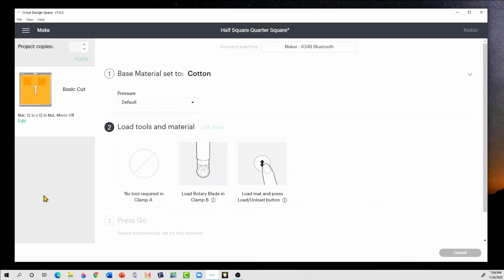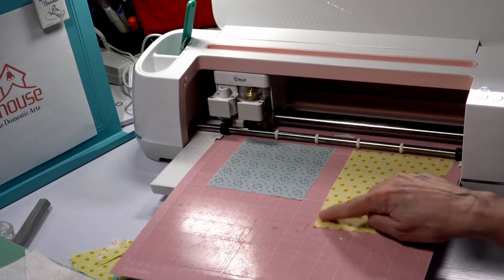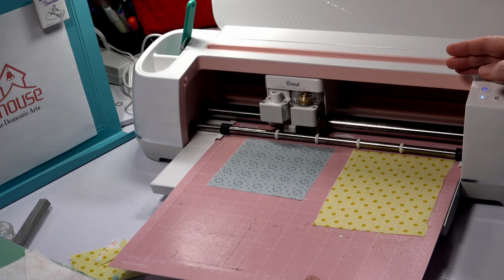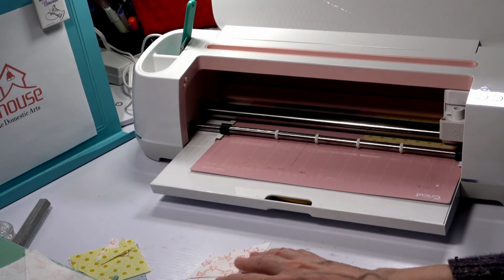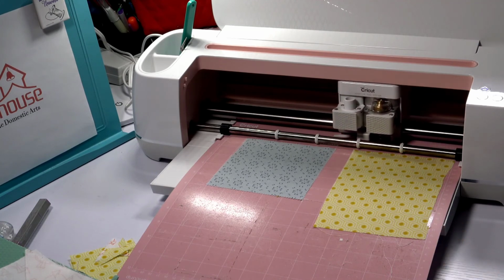So I'm going to switch back over to the machine so you can see that. Whoop, lost my mouse there for a minute. Here we go. My light is blinking. Okay. And now my little Cricut C is blinking. And remember, I have the rotary cutting tool in.